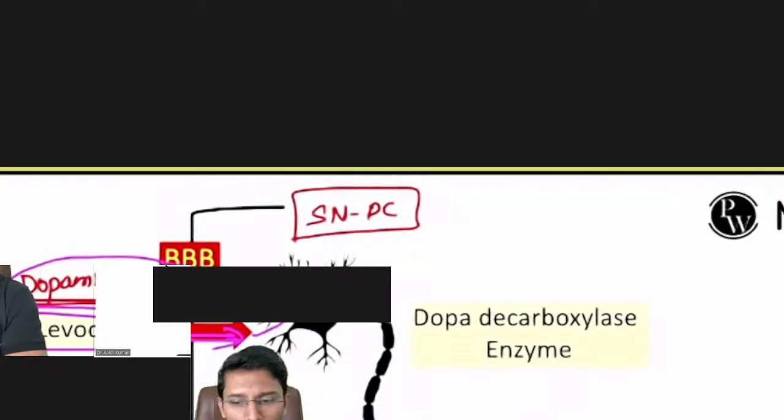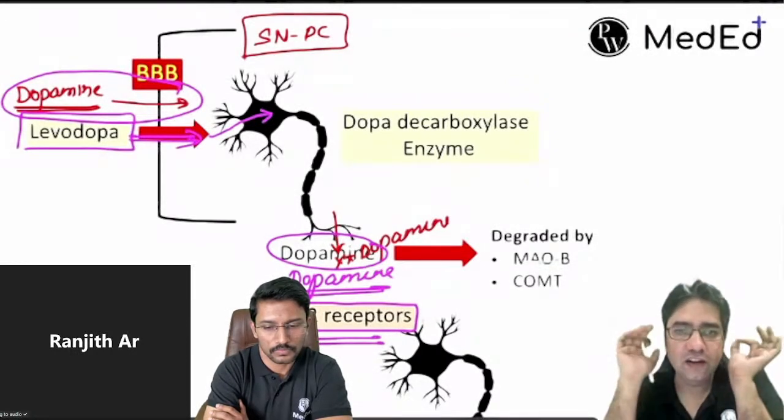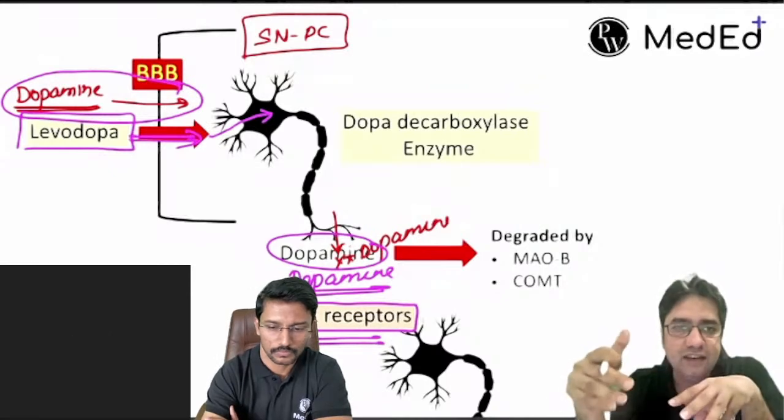Because it's an inhibitory neurotransmitter, it causes muscle relaxation. Hence, the level of excitatory neurotransmitter increases, that is acetylcholine, which causes muscle contraction, which can lead to rigidity. If the muscles are rigid, it will be difficult to move, bradykinesia, and very rigid muscles will have resting tremors like this. Agree? Now, when this dopamine is released, after some time, this dopamine gets degraded by MAO enzyme and COMT enzyme. So if you have understood this simple story, all the drugs for Parkinson's disease are now a cakewalk for you.